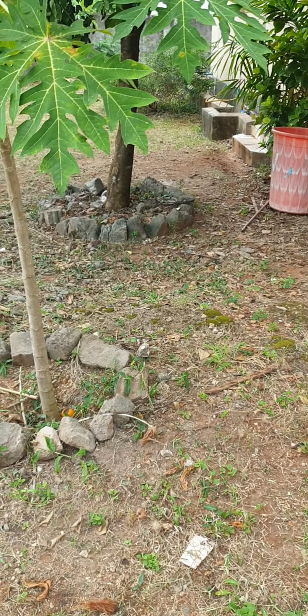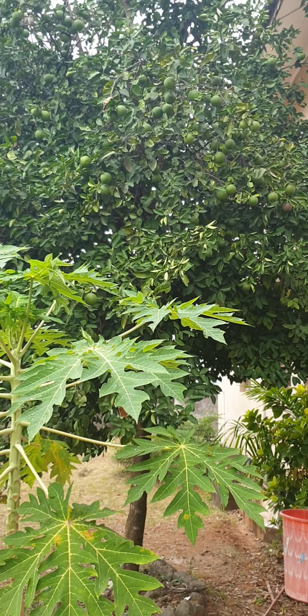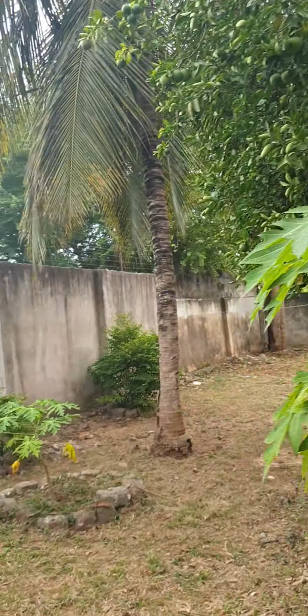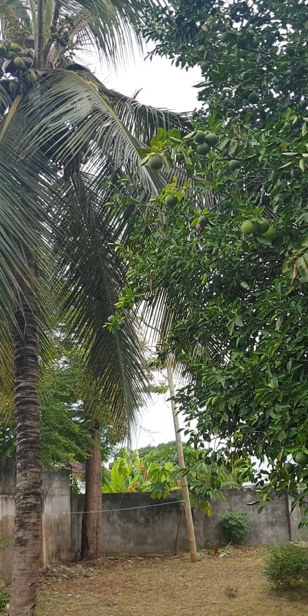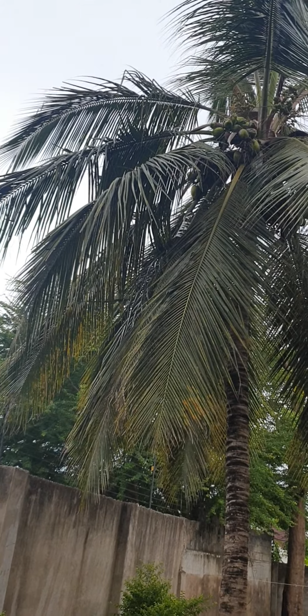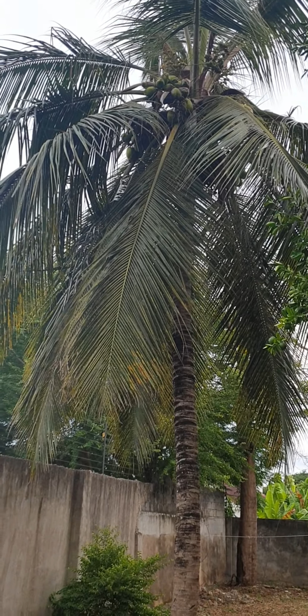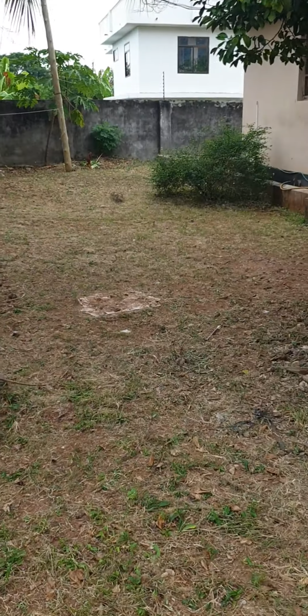So there's a couple of places where we could maybe plant some more trees. We're thinking about planting an avocado out here. But that orange tree's laden. Look how many oranges are there. Looking at it from this side, those coconuts are ready. A lot of the ones on this tree are close enough and short enough to pick, so we might get the gardener when he comes next time to grab some of those.